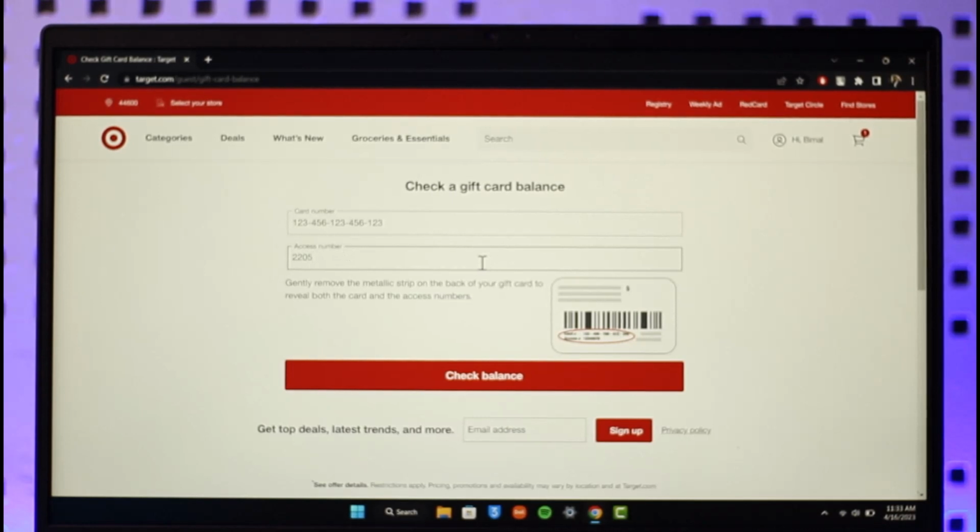Once you enter the access number, you should be able to go ahead and simply click on the check balance button from the bottom of the screen to check the available balance inside of this gift card. This is how you can check your Target gift card balance.